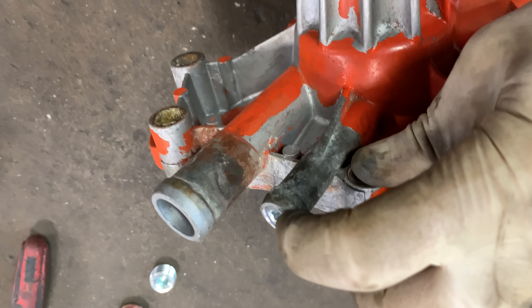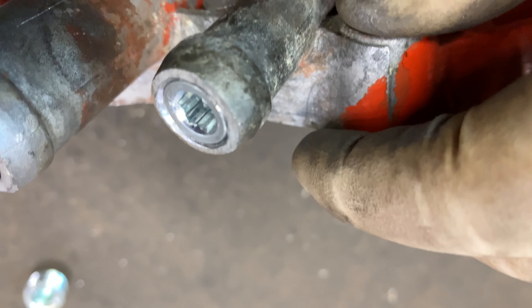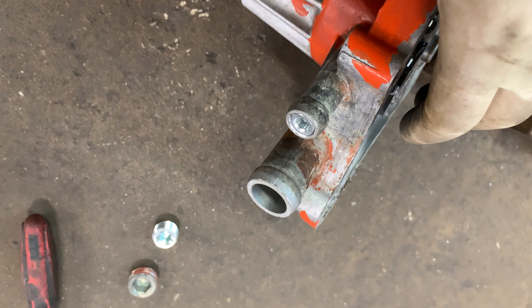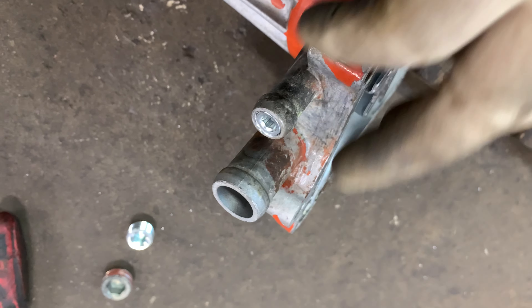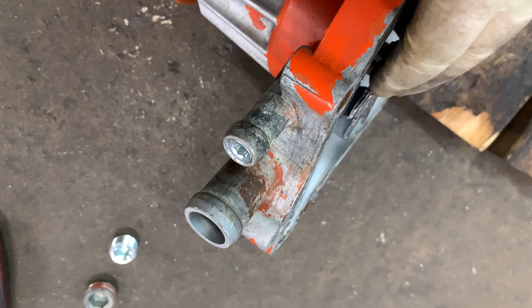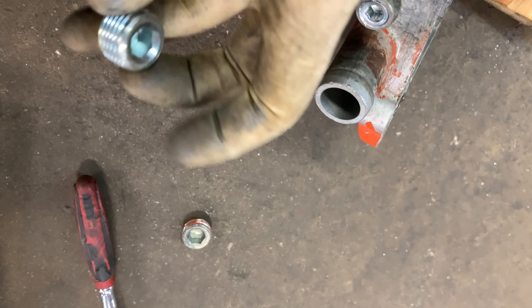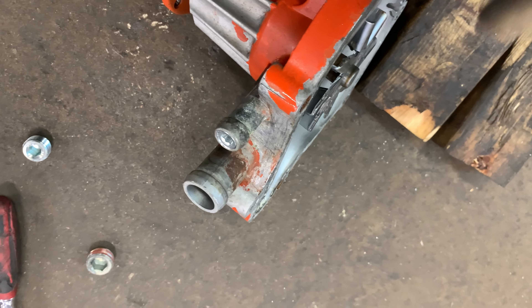I've got the small heater hose port plugged off now. I like to put some pipe tape around the threads, or some liquid pipe seal, and run it in so it's just pretty much flush. When you're tapping, definitely go really slow once you're pretty far in because you can crack the housing. Next I'm going to do the bigger one - the half inch size pipe tap - and do the same procedure on that one.